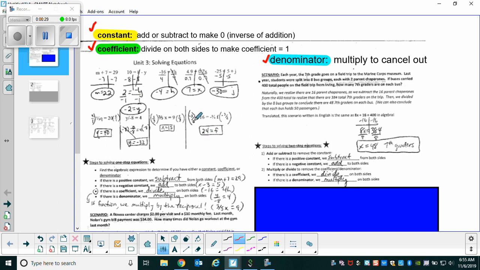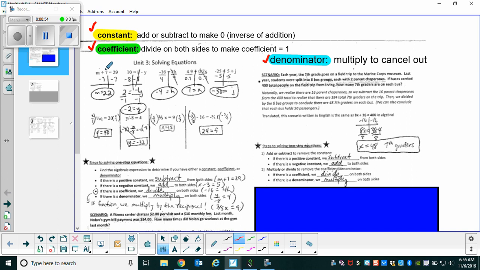This might be a little bit of a review in terms of how to show the work, but please make sure that you're paying careful attention with the vocabulary and kind of the entire purpose of some of the stuff that we're doing, okay? So for the first one we have m plus 7 equals 29. In this situation, the coefficient of our variable is already a 1, so we don't need to worry about that. The only thing we're going to need to do to solve this equation is to cancel out the constant.